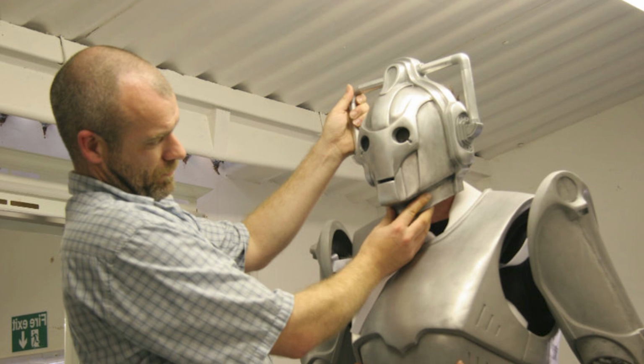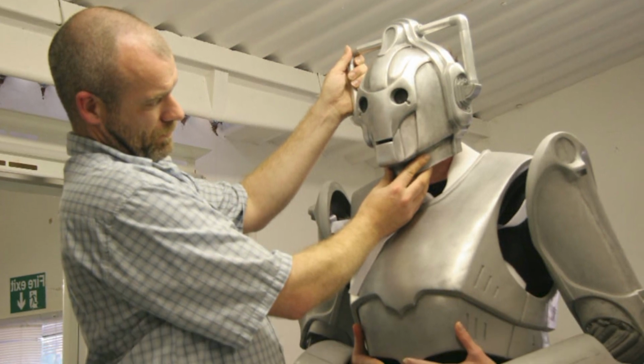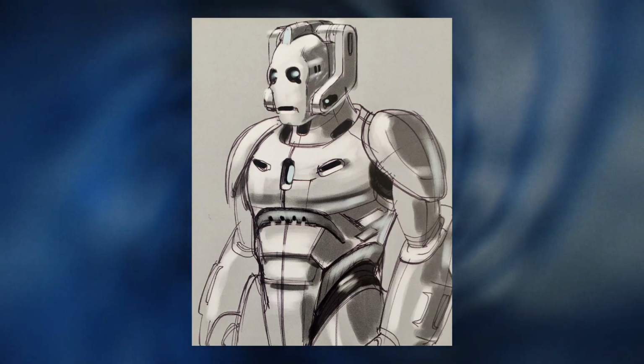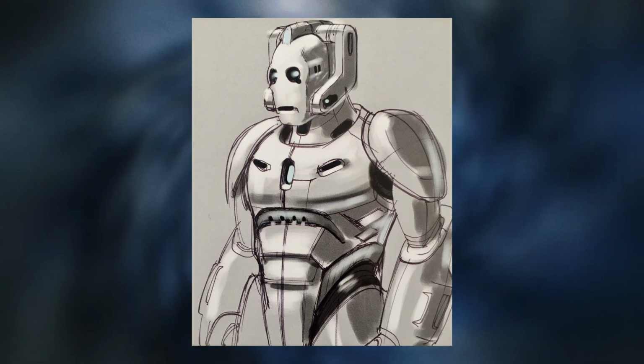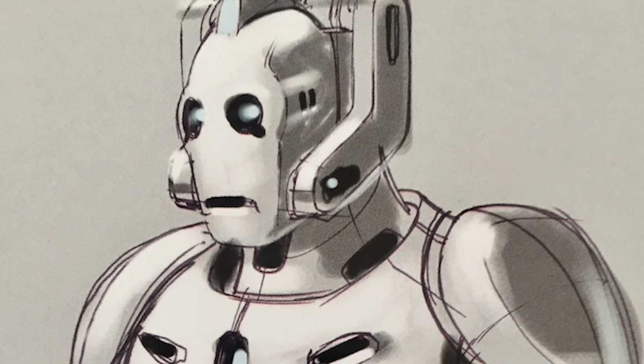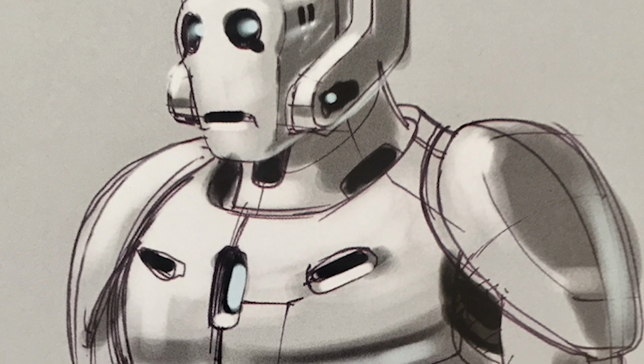So the first concept art we're going to be looking at is concept art for Rise of the Cybermen. This is the first time that the Cybermen were seen in the new series. Spearheading the redesign were artists Matthew Savage, Dan Walker and Alex Fort, as well as Neil Gorton. This first design is one of Dan Walker's early designs for the Cybermen, and already we're seeing the blue lights, which would later become a staple in various new Who designs since.